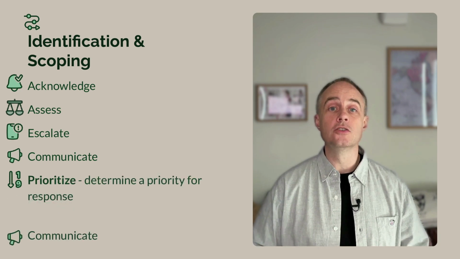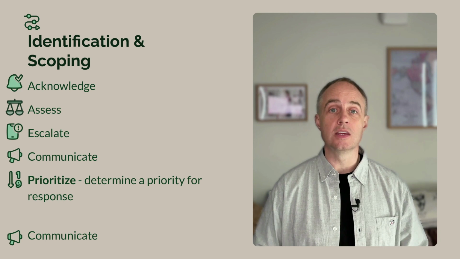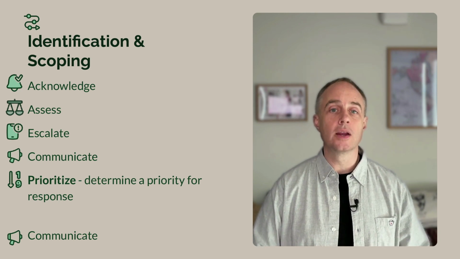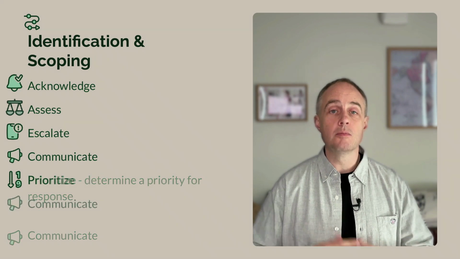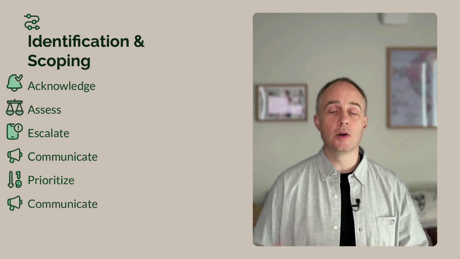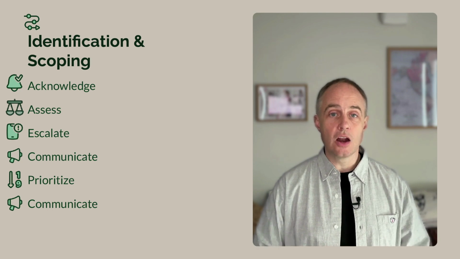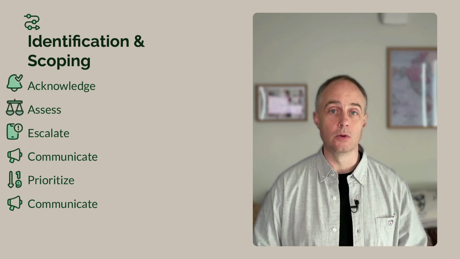At this point, we're going to do a full prioritization. We'll look at the impact and the severity, and then your organization's response targets. We'll try and build out of a priority matrix what our response target is for this incident. And I've got some guidelines for you later that we can go through.